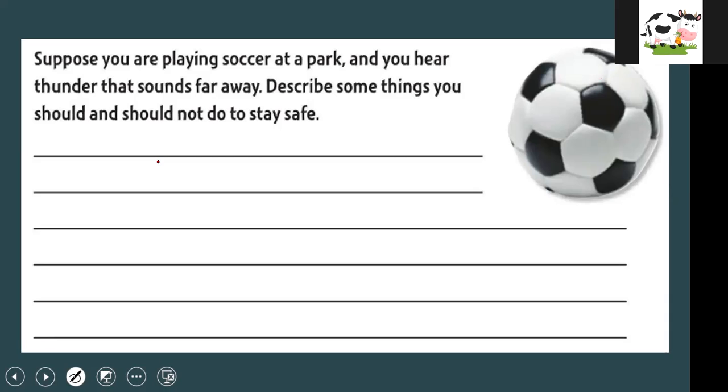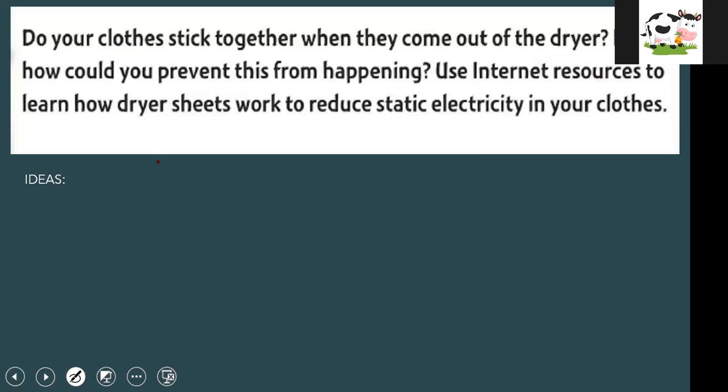Nathan, you want to add to that? If it starts raining and there's shelter, try to get in, and make sure the shelter's not too tall. Try going in or asking the owner if you can go in. If it starts raining and there's no buildings nearby or shelters, you should try laying flat on the ground so lightning doesn't find you. Exactly. All very good tips. Anyone else want to add? No? Okay, I think we've covered it.